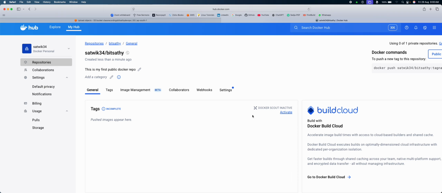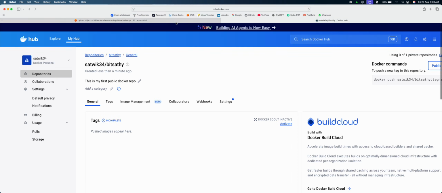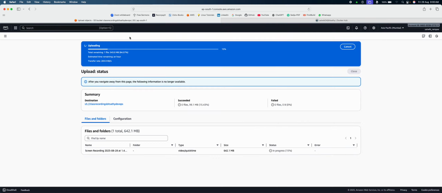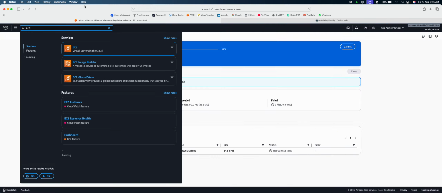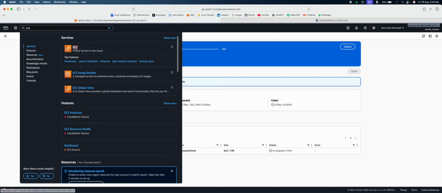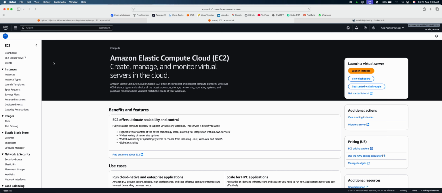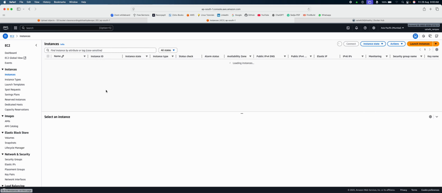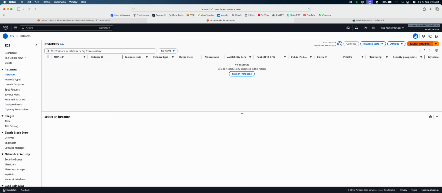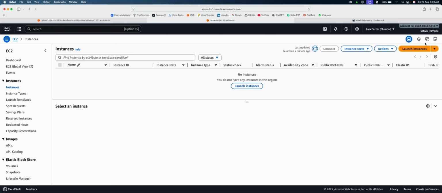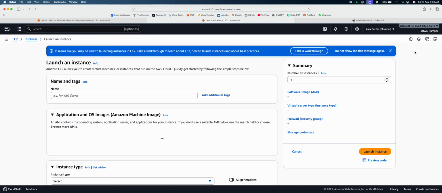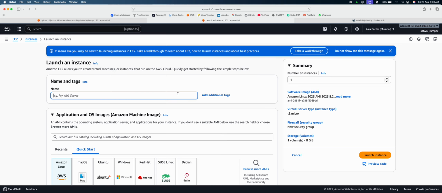After the repository has been created, now launch your EC2 instance. So go to EC2 and launch your EC2 instance. Instances. So we'll name this instance as Docker EC2.